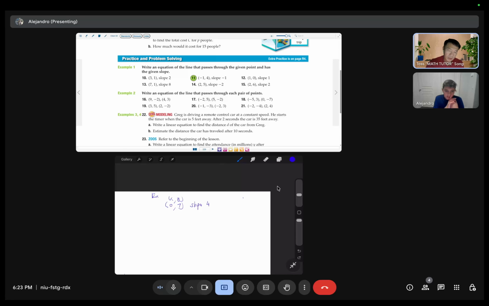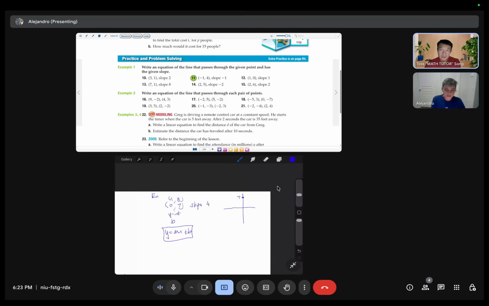How do you know it's a y or x-intercept? If I plot this, you can imagine it. Use your imagination. (0, 7), right there, somewhere up there, 7 high. What I mean is that this coordinate is literally your y-intercept. What does that mean? It is your b in y equals mx plus b.